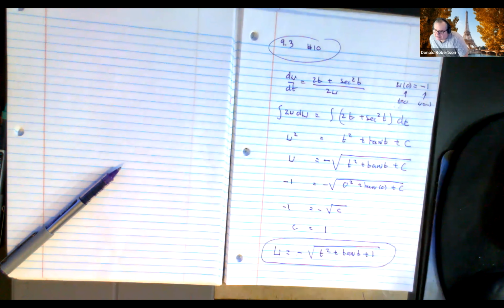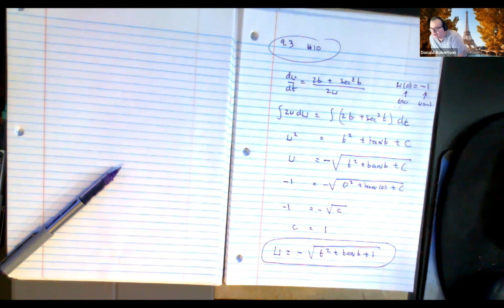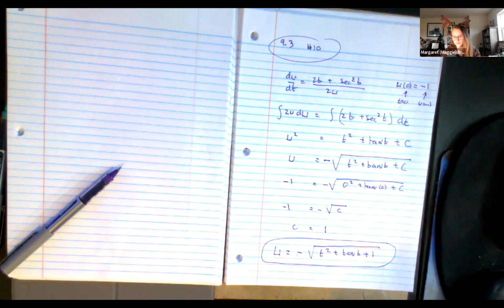It doesn't matter if it's u cubed, because when you take the cube root of something, you don't have a plus minus decision. Cube roots are plus or minus depending on what's inside the cube root. So you only need to worry about that for even powers, right? u squared or u to the fourth, for instance. More likely the u squared. That makes sense.